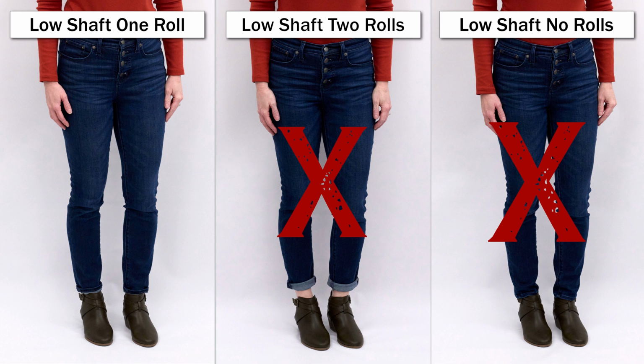And I really think with skinny jeans that if there's just a sliver of skin showing, then you're good to go. I don't like a lot of skin, like the second example, which is a double roll, and it just showed too much skin with this ankle boot. And I think we all want to be a little more covered in the fall and winter, so this will be really helpful for those that don't want to show their leg. And you could do a thicker roll if you wanted to, just one, so it showed a little bit more skin.